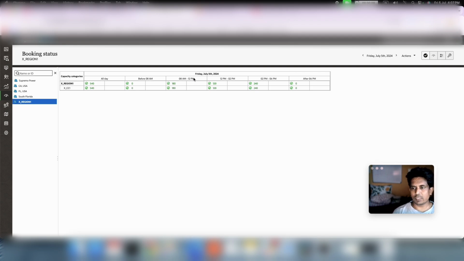Ideally, it is 4 hours, so it should be 4 into 60, 240 minutes, but it is showing 180 minutes because the resource will start from 9 a.m. Available minutes is 180 for this interval. From 12 p.m. to 2 p.m. interval, available minutes is 120 for this capacity. And after 6, nothing is available.